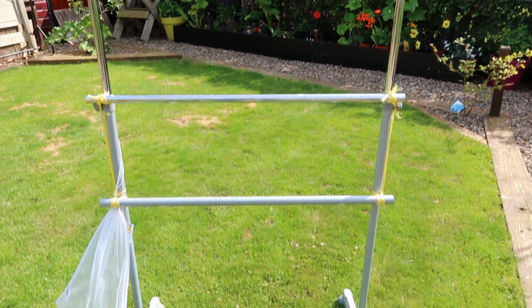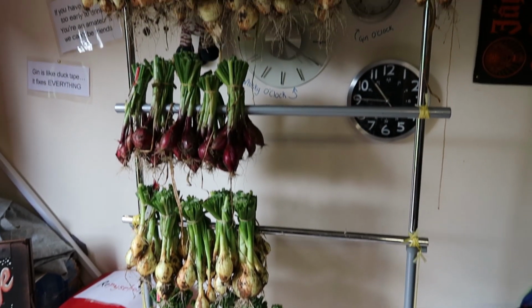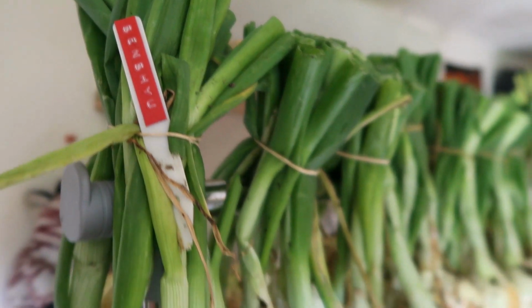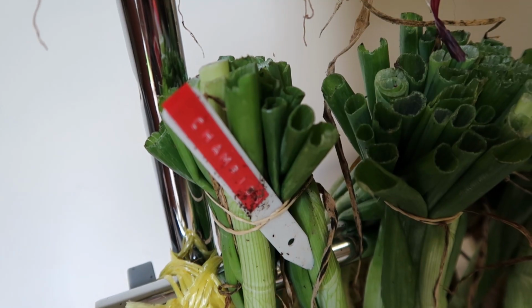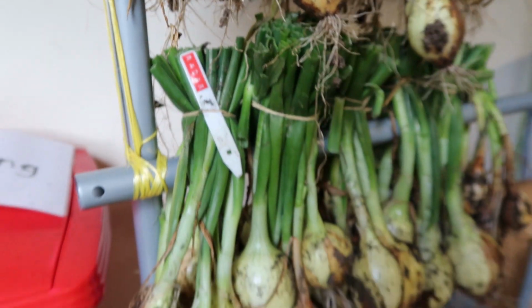And then to dry my onions, I'm using an old clothes rail that I've just added extra rails to using twine. So I just pop my onions on the clothes rail and leave it in a cool, dry, dark place. So the varieties I've grown this year are Fen Shui, this yellow onion, Electric, this red onion, Champion, these are yellow onions, and Radar, another yellow variety.